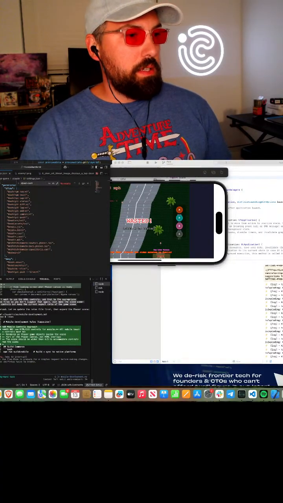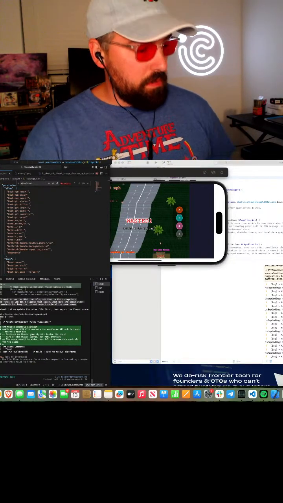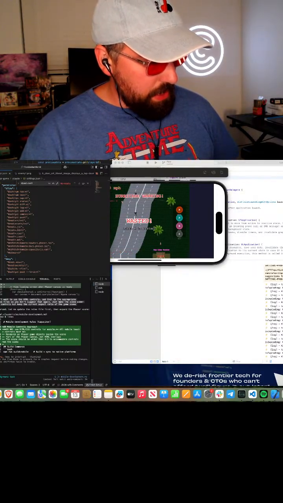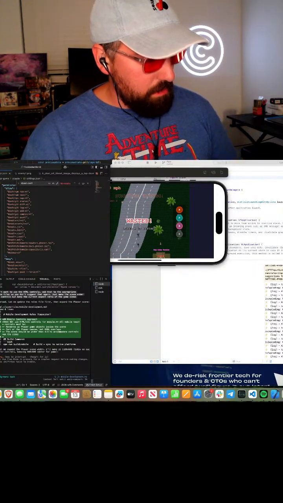Yeah, see, now it's in the reference files. It won't ask to do that again.